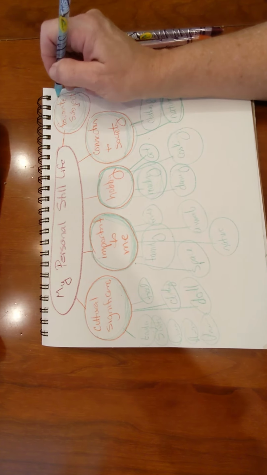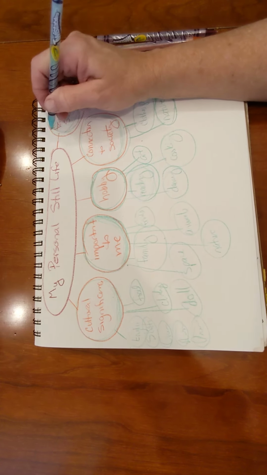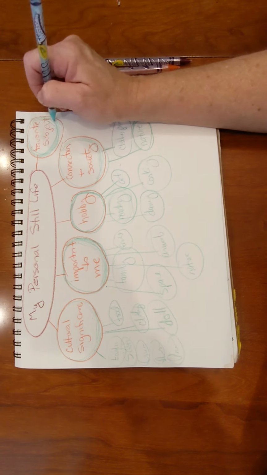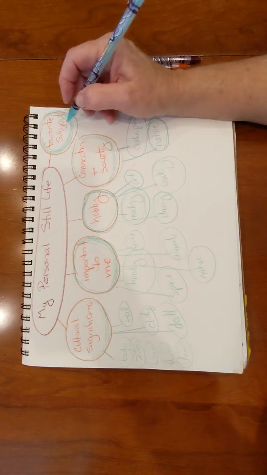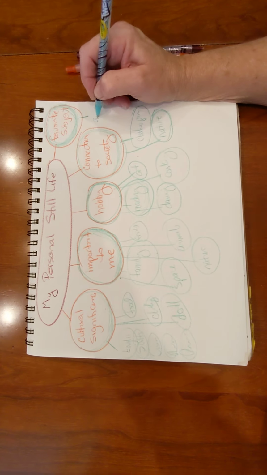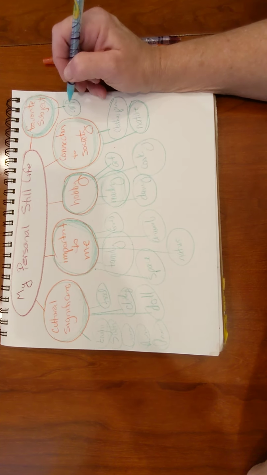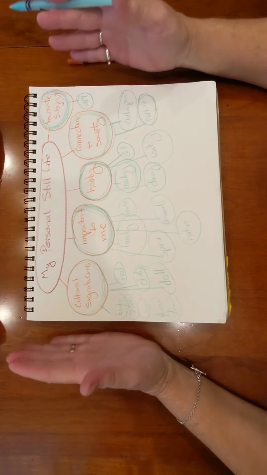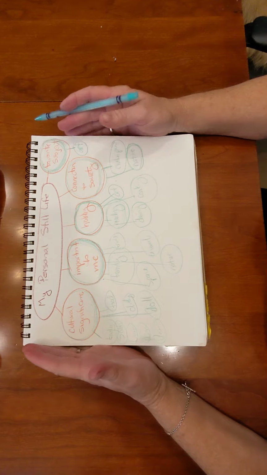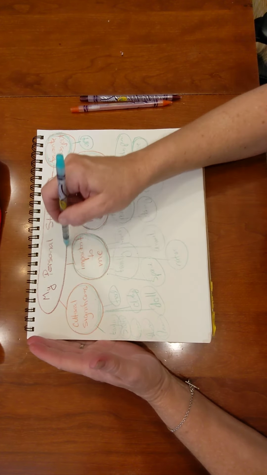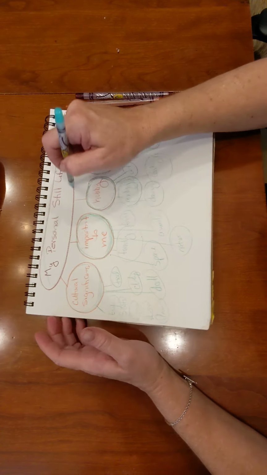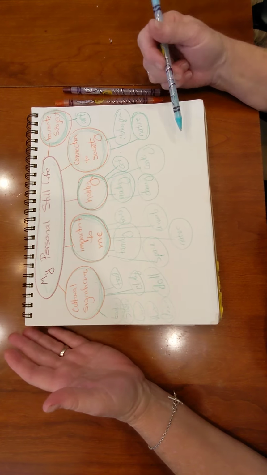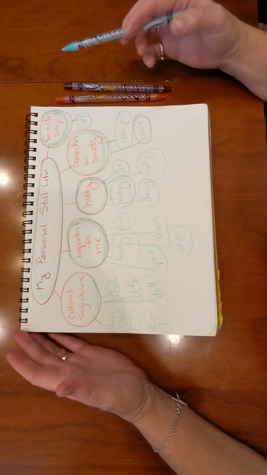And favorite subject, I included this because you're at school every day for so many hours. You have so many subjects, and some probably make you filled with joy, some filled with dread. So what is your favorite subject? That's an easy one for me. Mine is art. So now this is what I would see in your sketchbook. I would see a mind map, not my mind map, but your personal mind map, that shows that you've given critical thought to this project.